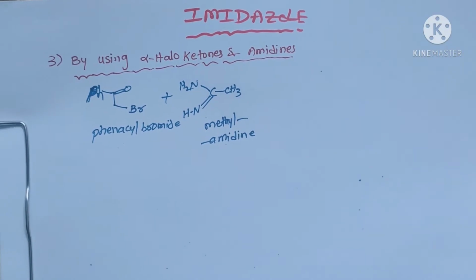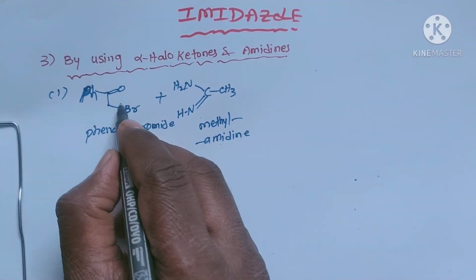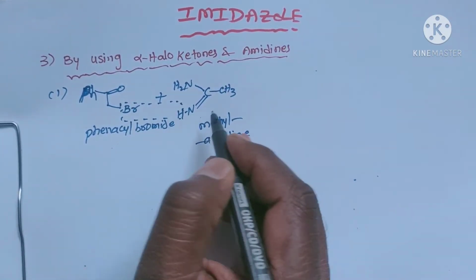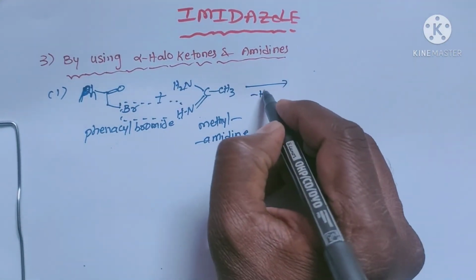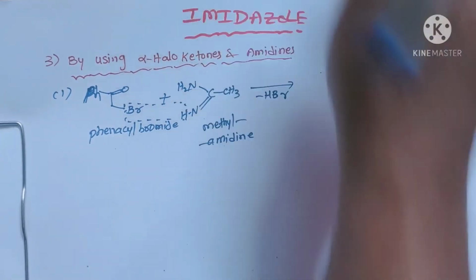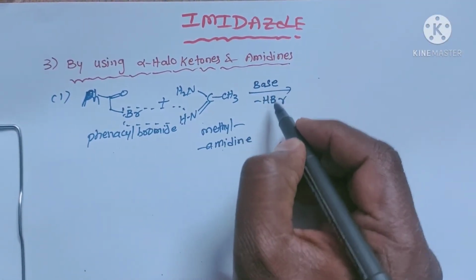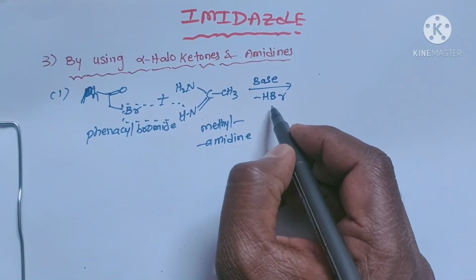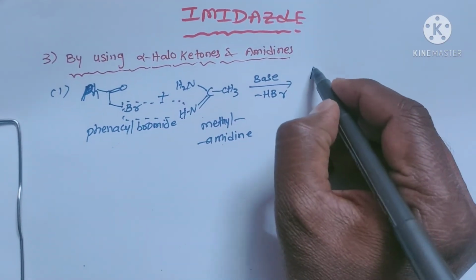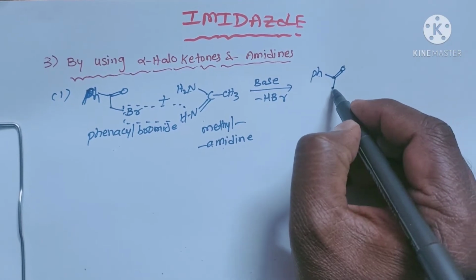Okay. So actually, in the first step, what happens is that this bromine and this hydrogen go outside in the form of hydrogen bromide, HBr, and this reaction is catalyzed by the base, because an acid molecule is removed, no? So to remove the acid molecule we require a base. So HBr goes outside. As a result, we get the substituted product like this.